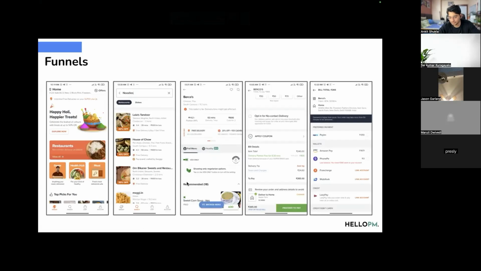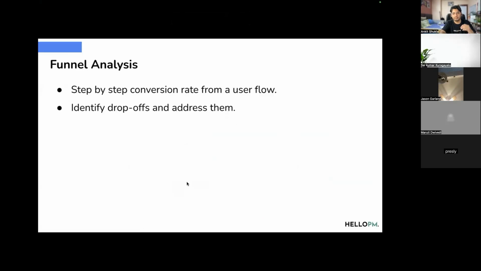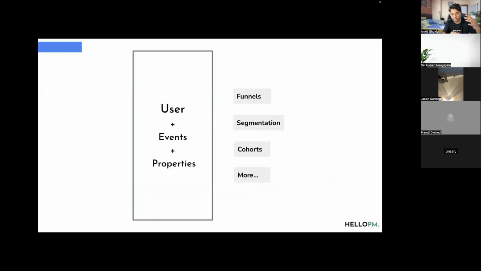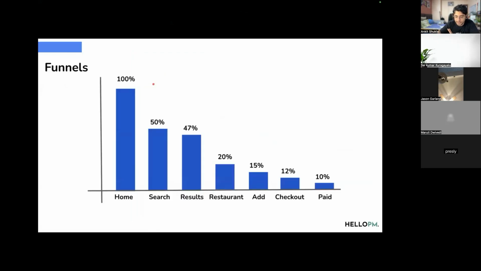Yes. Now, based on this, we can have multiple flows. Let's say for a funnel, you can collect these events, you can put them into a series: how many events are happening after this, how many events are happening after this. So once you have the basics ready, this is the basic infrastructure. Once you have these users and the events and the properties ready, then you can do a lot of things.